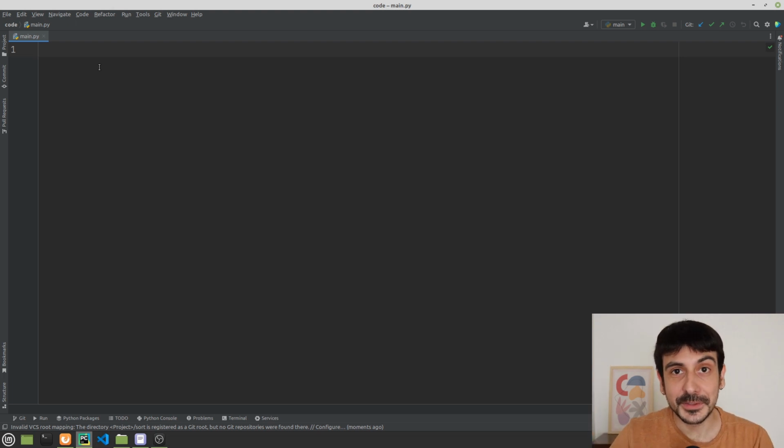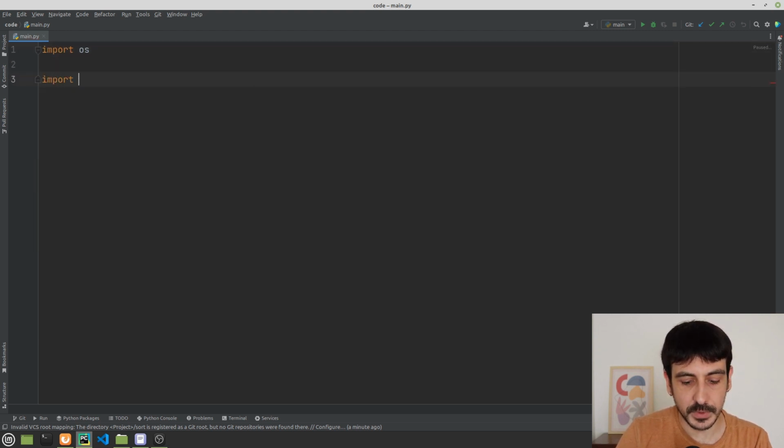Assuming that you have already installed all the requirements, that you have already cloned deep sort, that everything is just completely ready and you can just start working on this project, this is how we're going to do. We're going to take it one step at a time. It's always a good idea to take projects one step at a time. So let's start by importing OS and by importing OpenCV.